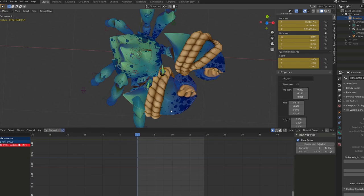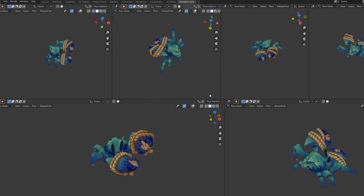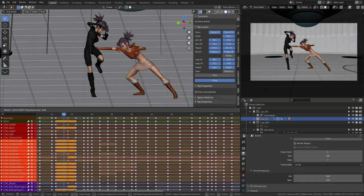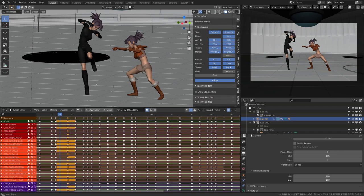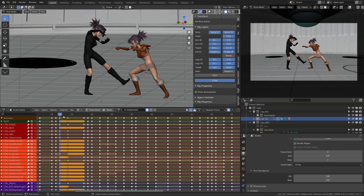Also, one thing I have to mention here is that reworking or retiming your animation afterward is super painful, as you have to work on two characters interacting with each other. Offsetting one character's animation to make it look more contrasted, snappier or more stylized can ruin the second character's motion.